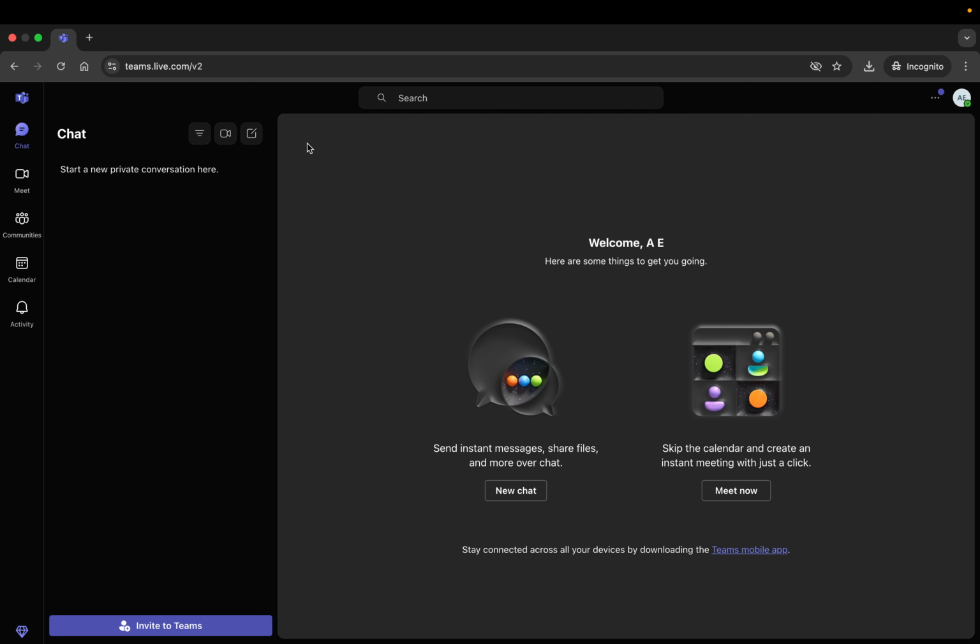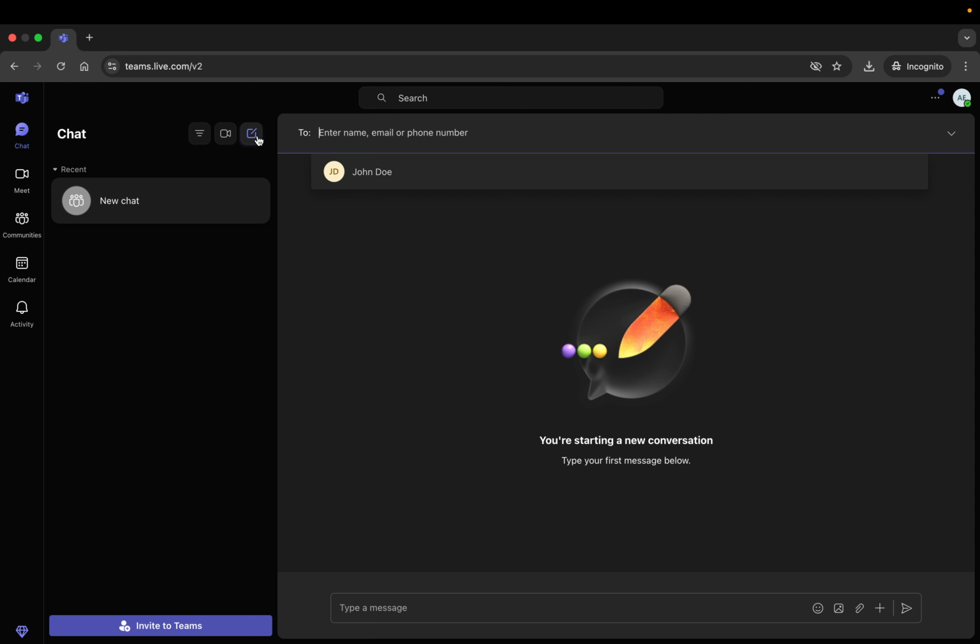Now that we've successfully logged into Microsoft Teams, you'll find yourself in your Teams dashboard. Here, you can see your recent chats or channels that you are a part of. Think about where you'd like to send the GIF. It could be a specific chat with a colleague or friend, or maybe a channel used by your project team or study group. Click on the particular chat or channel that you intend to use for sending your amusing and reactive GIF. This allows you to keep the conversation relevant to the ongoing topic.